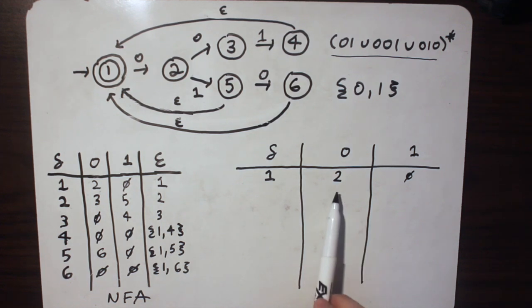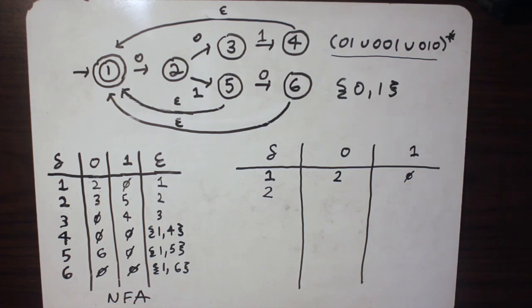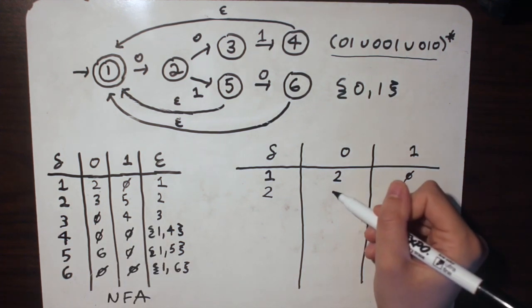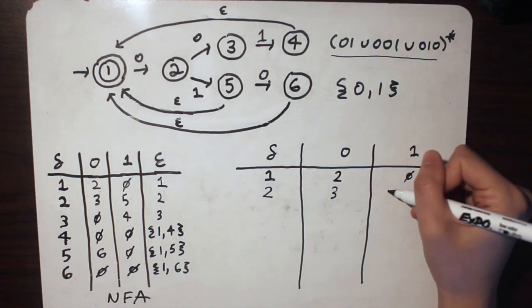And now at this point we've introduced this new state to this DFA table too, and we need to see where can we go from this new state. So we check over our NFA table, and on an input of 0 we can go to 3. And we need to cross-reference and check that on an epsilon in state 3 can we go anywhere else. We're still in the state 3, so I'm just going to put the 3 right there. And then now on an input of 1 we can go to state 5. And now we need to check in the 5 row, is there anywhere else we can go to on an epsilon transition? And in fact, there is a set 1, 5, so we want to include that whole set.